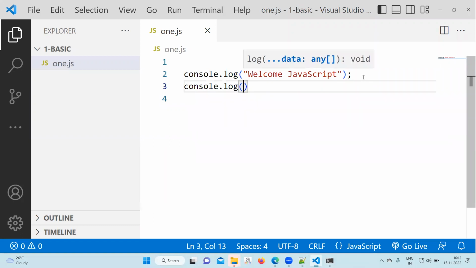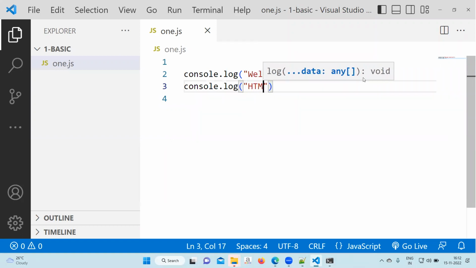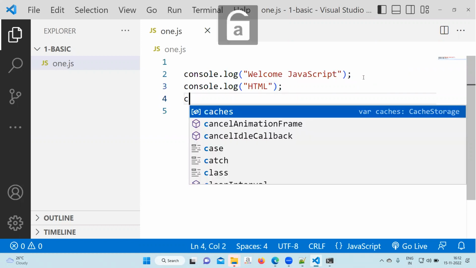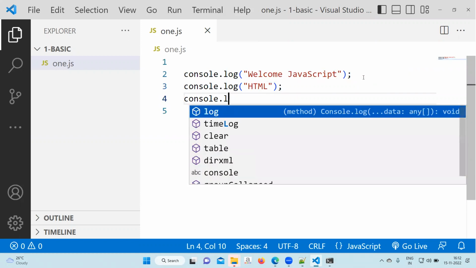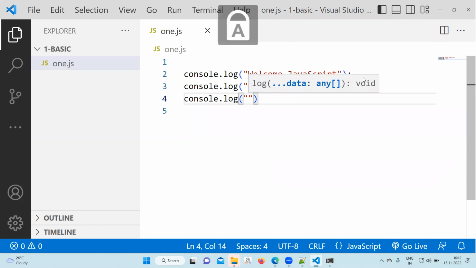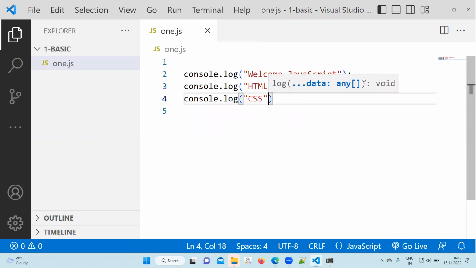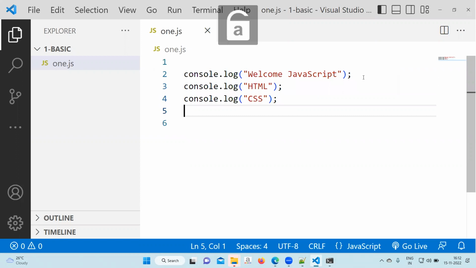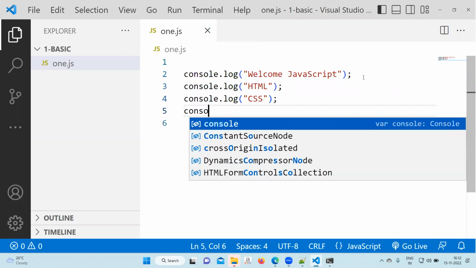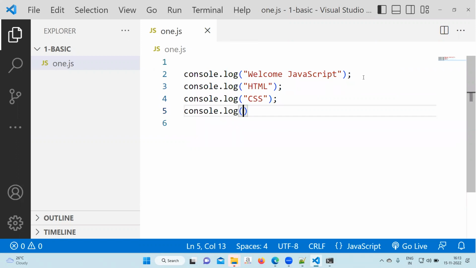console.log HTML. Write one more line, console.log CSS. Write one more line, console.log JavaScript, console.log bootstrap.